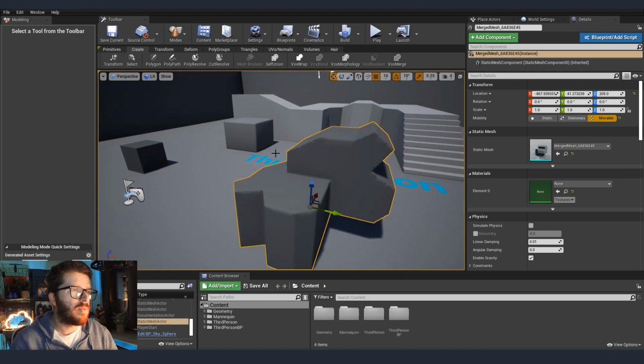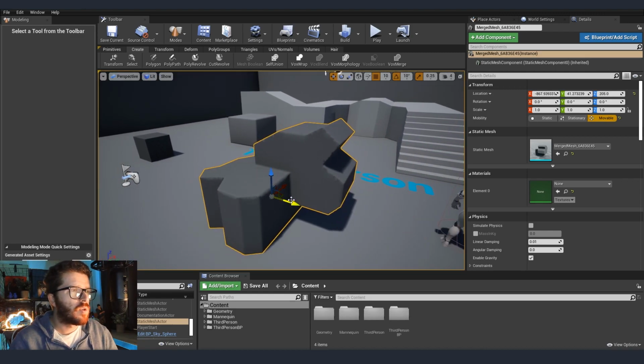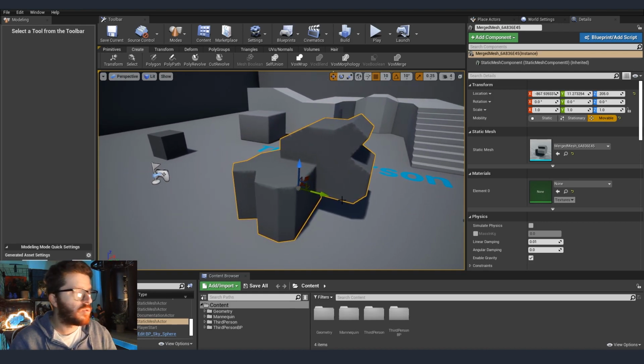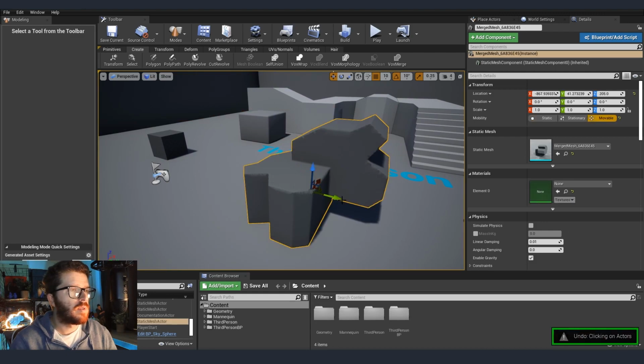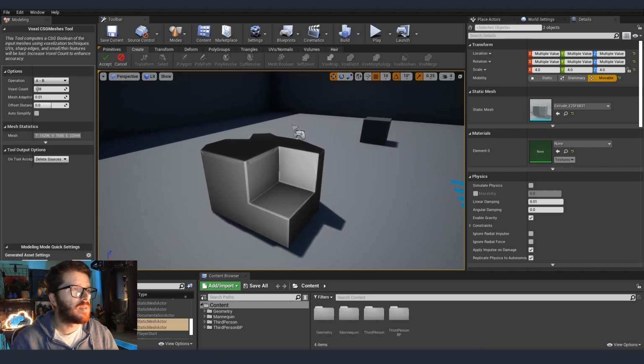And now what we have is we merged those two assets into one. So this is something that we can do as well. I'm just going to press Ctrl+Z to return to what we had before. And again, I'm selecting both of them. And as well, we have Boolean, not only merging, but we can also extract part of the mesh from the other one. So Boolean, you can see what's happening.